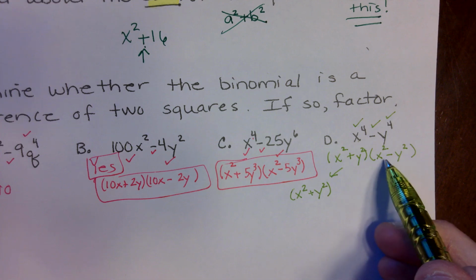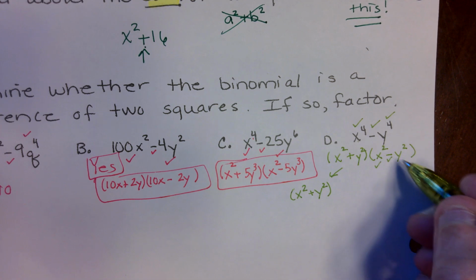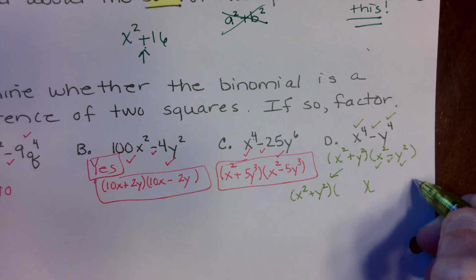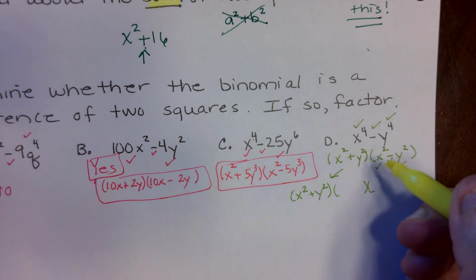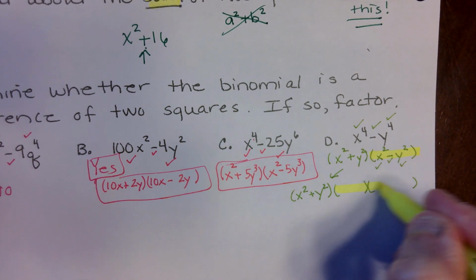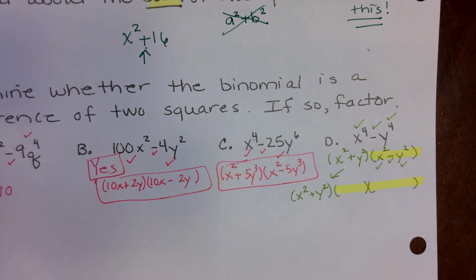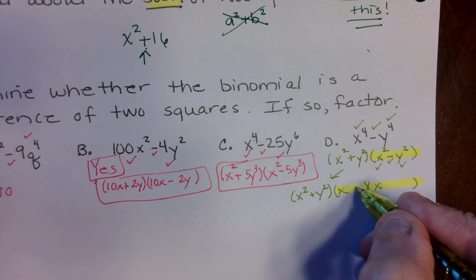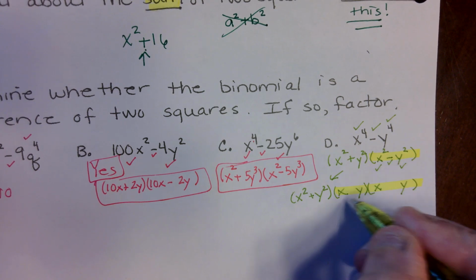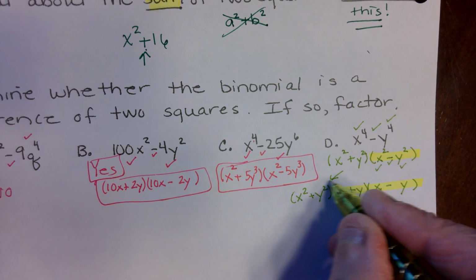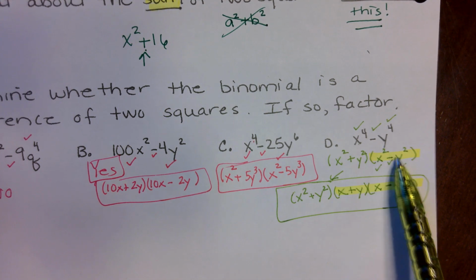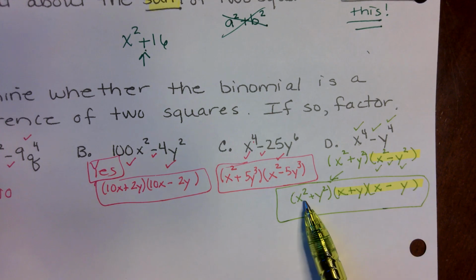Okay? But this is check, minus, check. It's got all three checks. So I can break that part down. This part I'm breaking down again. Okay? So the square root of x squared is x and x. Square root of y squared is y, and minus and plus. That is finally the answer. So sometimes one part of it can keep going and the other part just stays the same.